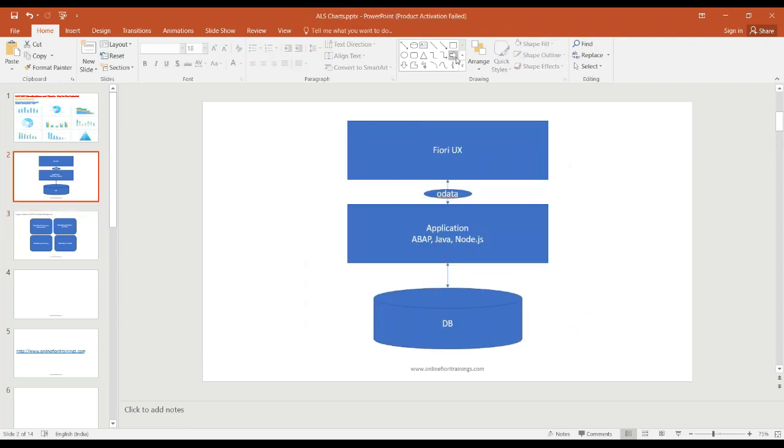So probably all your data resides in the database layer. You must be thinking that you do a call from the Fiori app to some kind of OData service. And in this OData service, you would write probably a select star statement. And this select star would read all the records from the database layer and send it to the front end. Some of you may think of this approach as a very bad idea.